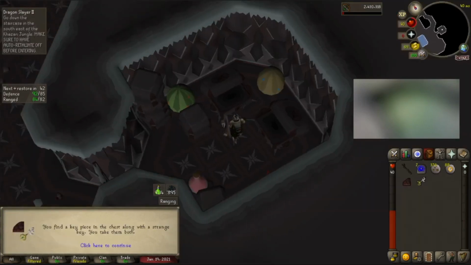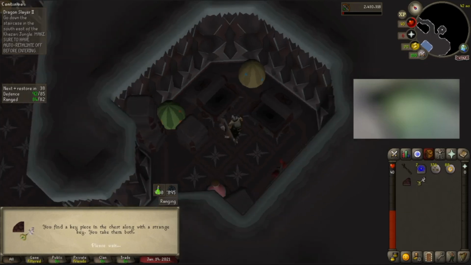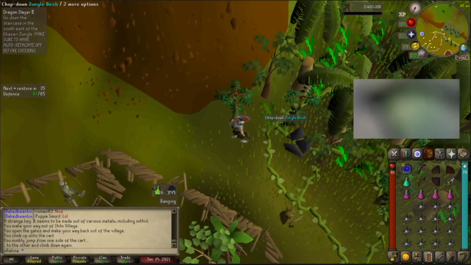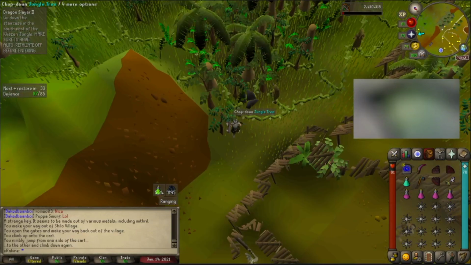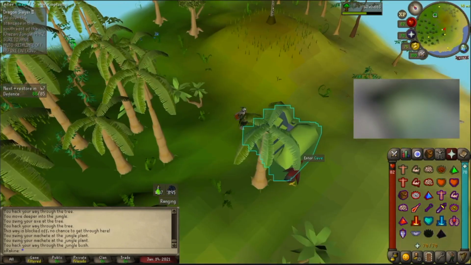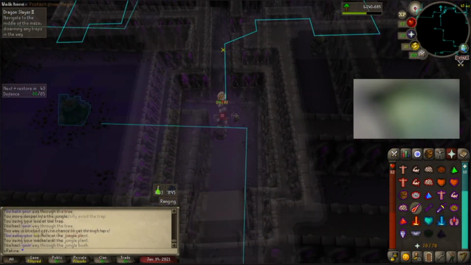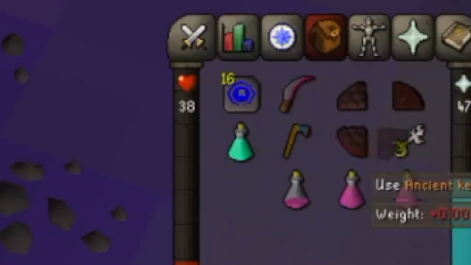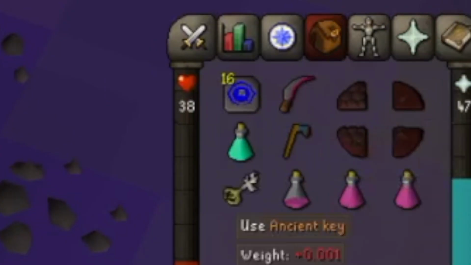Alright, I got the Dragon Key piece, 3 out of 4. And an ancient key. I think that means we're all done with this. So the last piece of the dragon key is somewhere in the Karazi jungle, so we gotta chop our way through here. And there we go, the very last piece. Look at that perfect circle in the inventory right there.